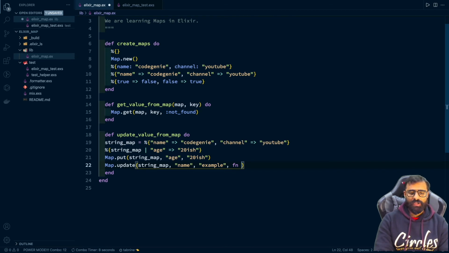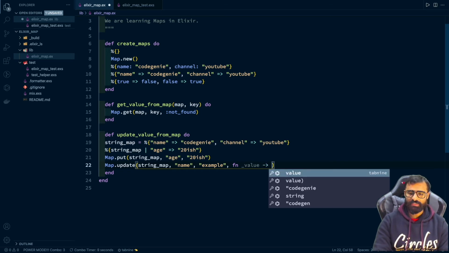So Map.update also takes in the anonymous function and the previous value. We can use this if you want to do something with the previous value, like addition, subtraction, or maybe string concatenation, stuff like that. So the difference is that it requires an anonymous function and then the new value.